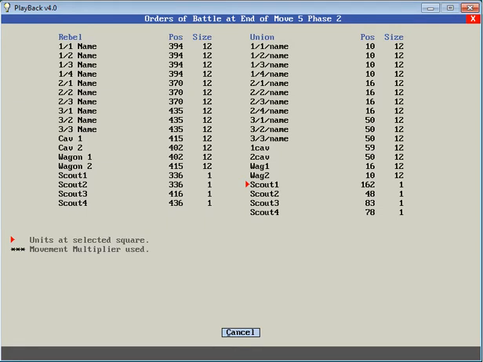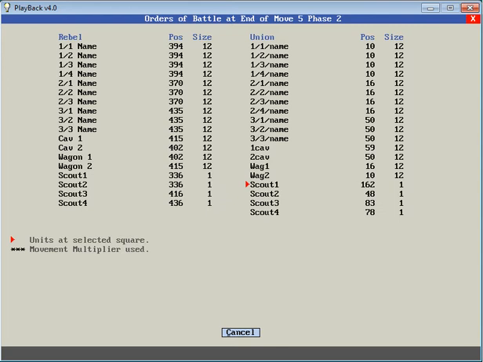So this takes you to the order of battle. It says at the end of move 5 and the end of the rebel movement. So it's showing that Scout 1 is the units at the selected square. So this is position 162. This is actually showing both.